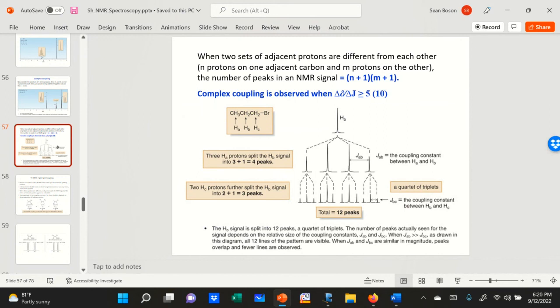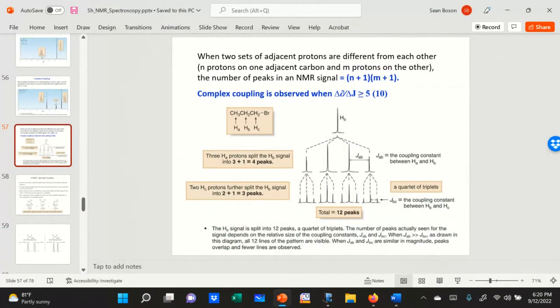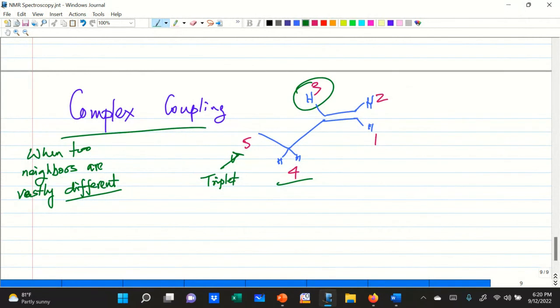When that is at least equal to 5 or more, then complex coupling occurs. Okay, so here is an unusual situation, and in advanced level you need to know that. Of course, you are not going to know the delta J value in every case. Unless delta J is mentioned, you cannot possibly make that assessment whether complex coupling would occur or not. That's why I gave you one example when it would occur, which is when you have vinylic hydrogen.